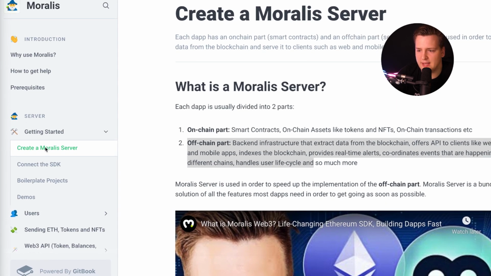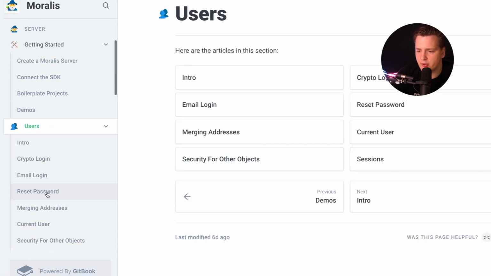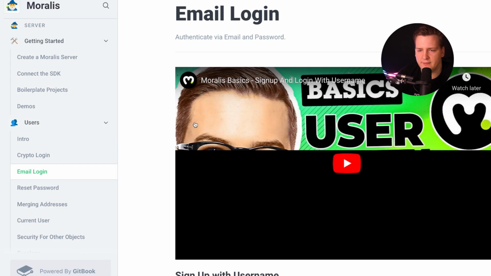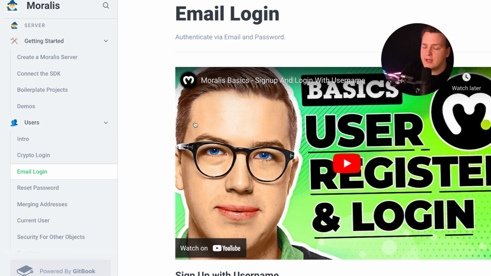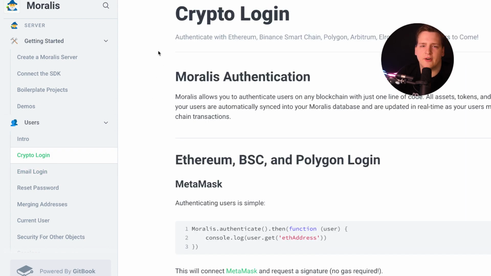So this is what Moralis also allows you to do, that you can log in with email and password. If you have users that have never used crypto at all, you can log them in with email and password. You can teach them about crypto, and then you can just connect their crypto address and give them their assets after a while. So this is the flexibility of Moralis also. If you want to have something in between Web 2 and Web 3, Moralis is so great even there. If you want to be pure Web 3, Moralis is perfect there as well, like I just described.